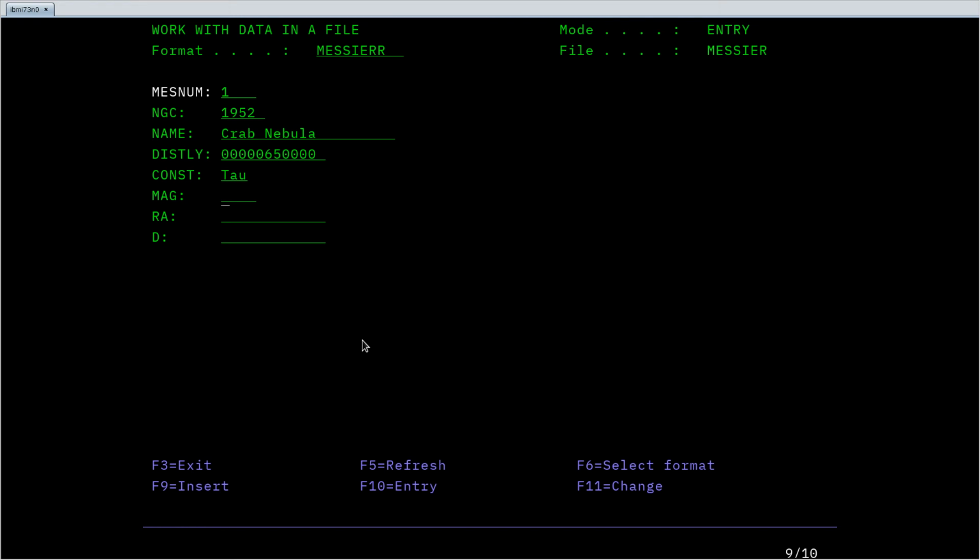Magnitude, so again, magnitude we said was 3 with 1 decimal point. So the magnitude of the Crab Nebula is 8.4, so that would be 0.84. Again, we leave 1 decimal place as the 4, and we have to pad this out so that we get the correct 8 whole number component, and then 0.4, and that last position there is for plus or minus.